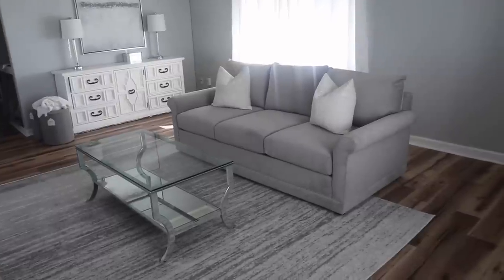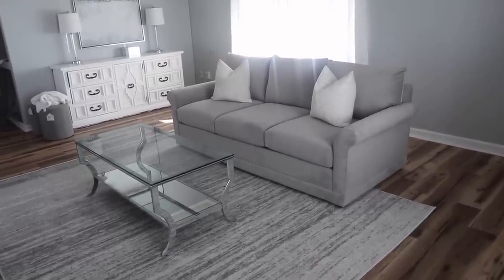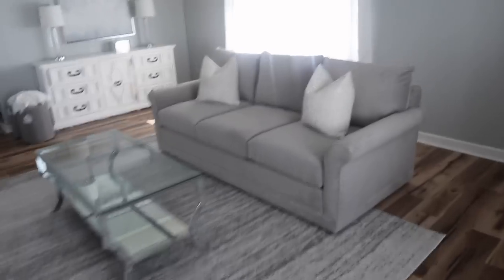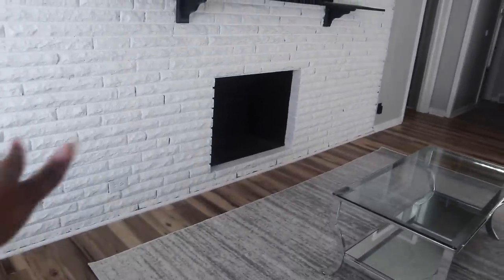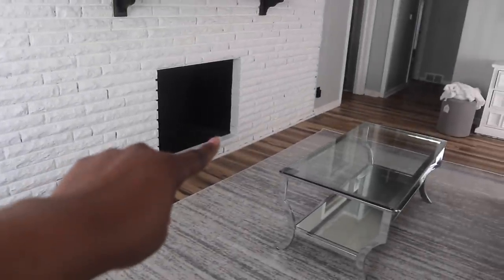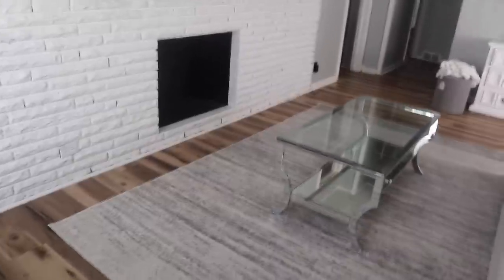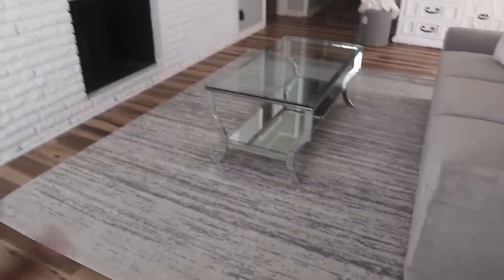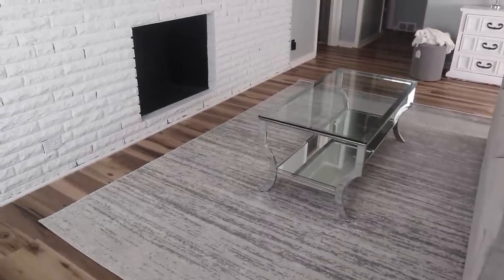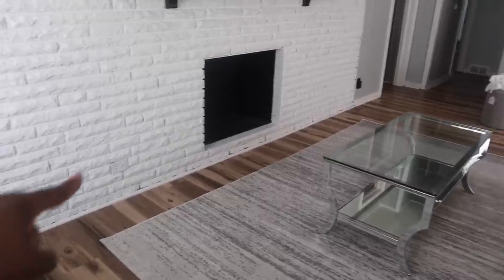Now we're going to go ahead and bring the chairs in and see exactly where I want to place them. I was saying I probably would want one or two on this side or on that side, but honestly I think I want to put them against the fireplace. Well, not against the fireplace, but I want to put one right here and right here because I feel like it'll still keep the space open. Comment if you guys agree versus putting it right here and right here, because they are kind of big. So I feel like they do need room, and I'll feel better if they were on the edge.